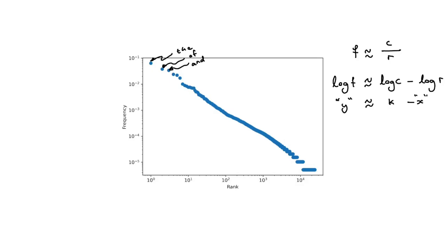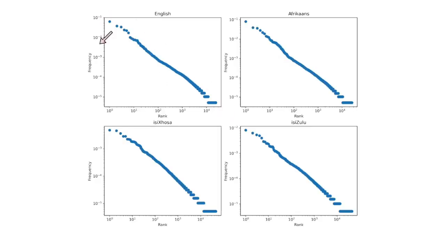Cool. Let's look at the Wikipedia dumps of a few other languages and see what the log-log Zipf plot looks like. Here we've got the English plot, the frequency and the rank. Here I've got Afrikaans, and it looks suspiciously similar. Here we've got isiXhosa, here we've got isiZulu, and you see this rich-get-richer type of situation across different languages, in the sense that these words just get used way, way more than the words you write at the bottom in the tails.